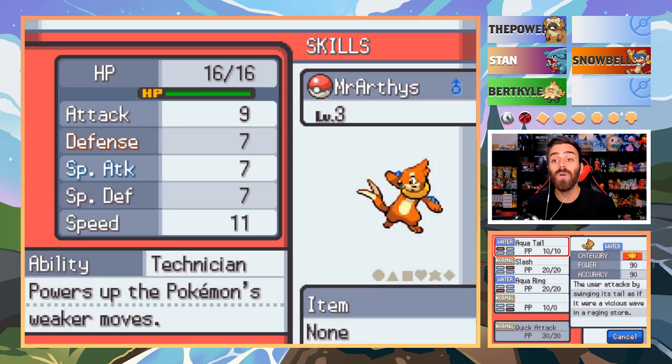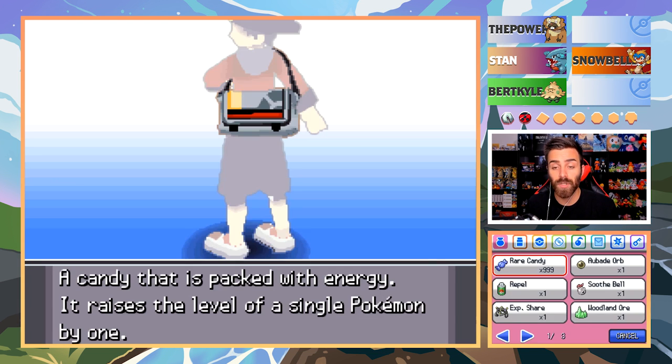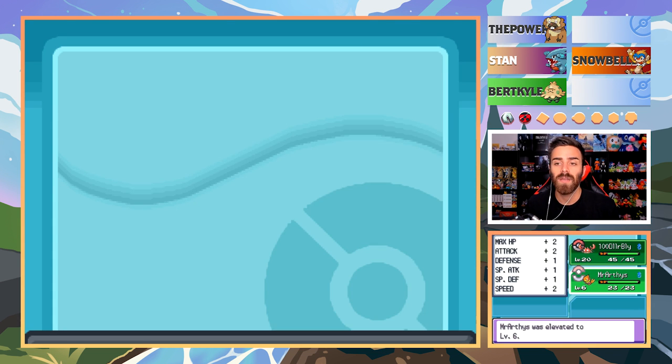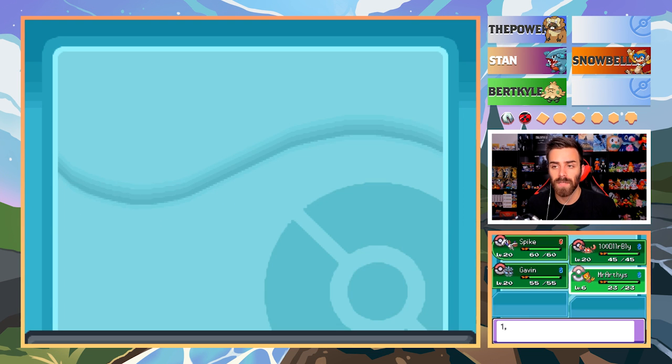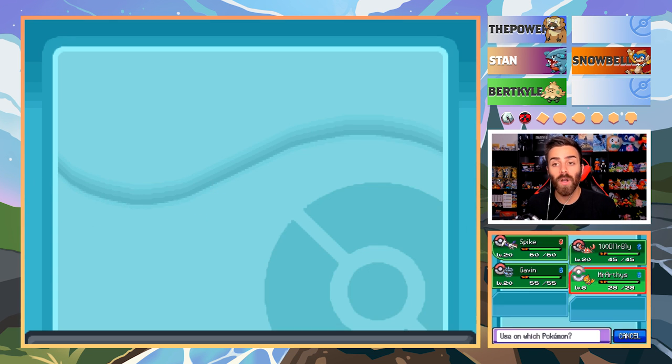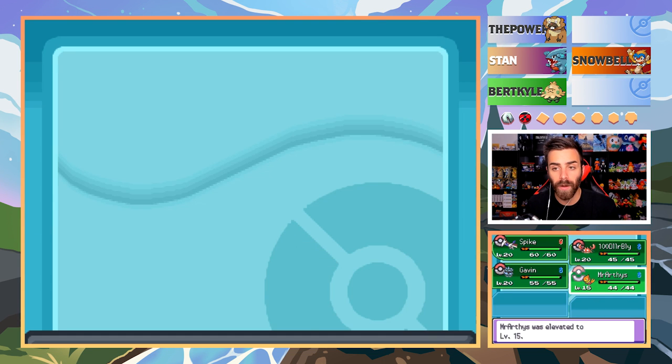Let's see. No. Wait. I lost Aqua Tail. You know what? I'm tired of Aqua Tail. I'm tired of it. Yes, we'll get rid of this broken move. What was I gonna say? We caught two Pokemon at the end of the last episode. We got gifted one, we caught one. And then we got six. So we should have actually hatched eight. So let me make sure we hatched eight. We might be due for one more.